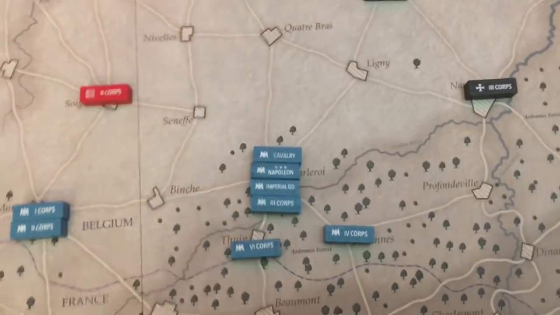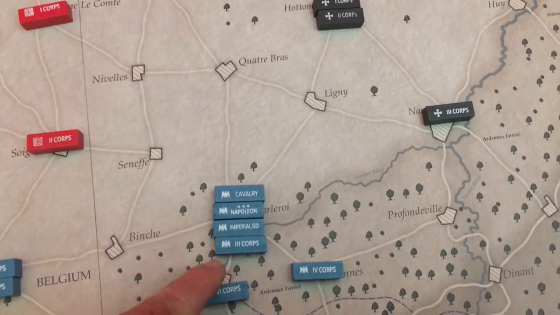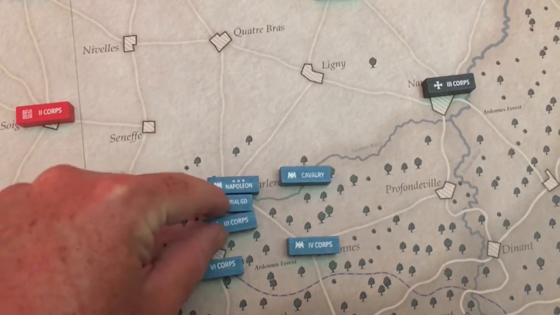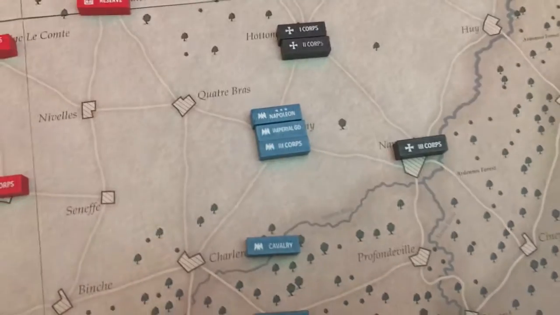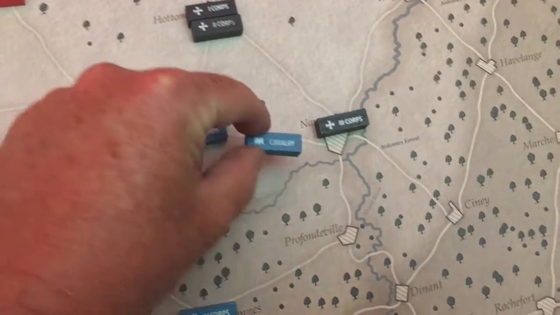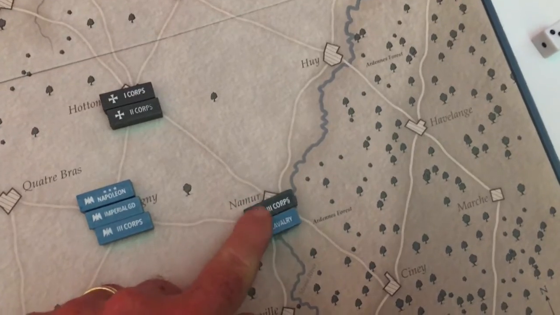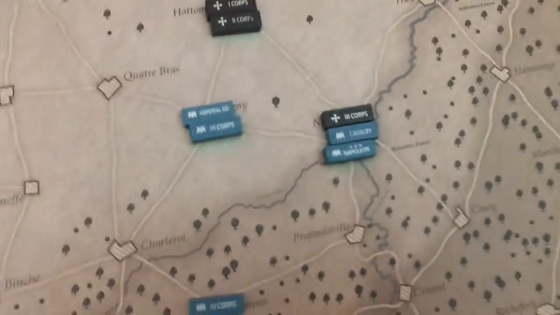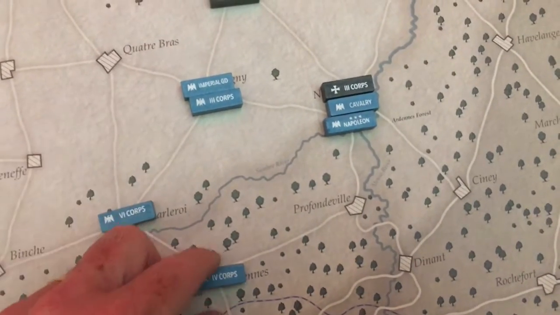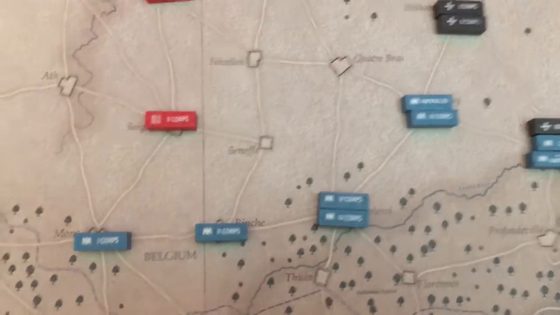So let's start off with the French. And let's see, we want to keep the pressure up maybe on the Prussians. So we could try to do what we've done before. Let's move the Imperial Guard and Third Corps up here to Ligny, as well as Napoleon. So that's 1, 2. We'll move the cavalry here to Ligny as well. That's 3. Now we could try to attack here, Namur, and try to do the same thing with Napoleon there. That might be a good idea. Then we can bring those guys up. So that's 1, 2, 3 movement points, 4, 5. And we could then move maybe the Second Corps here, 6. So kind of seeing if we can hold the center ground.